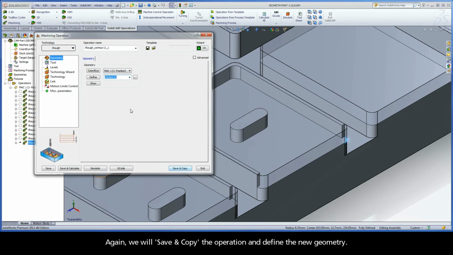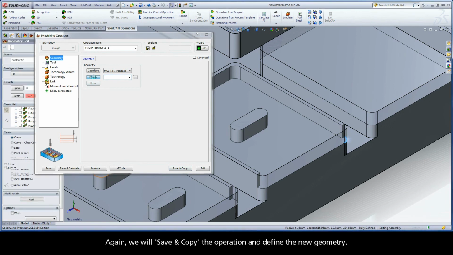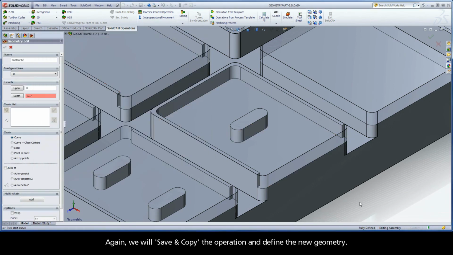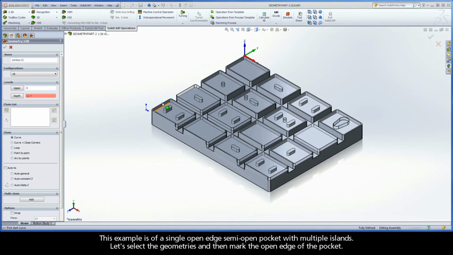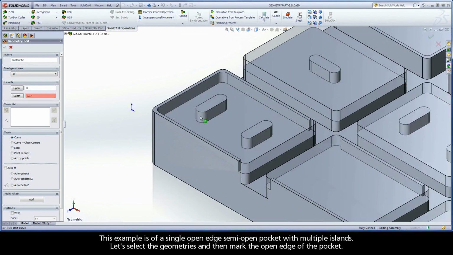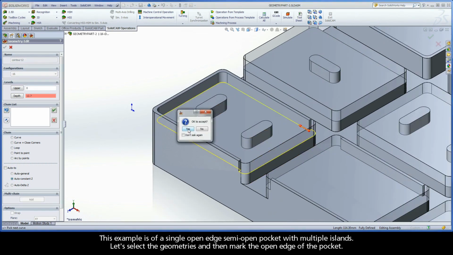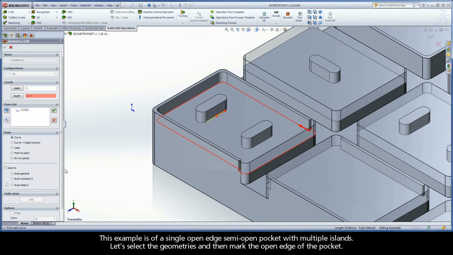Again, we will save and copy the operation and define the new geometry. This example is of a single open edge semi-open pocket with multiple islands. Let's select the geometries and then mark the open edge of the pocket.